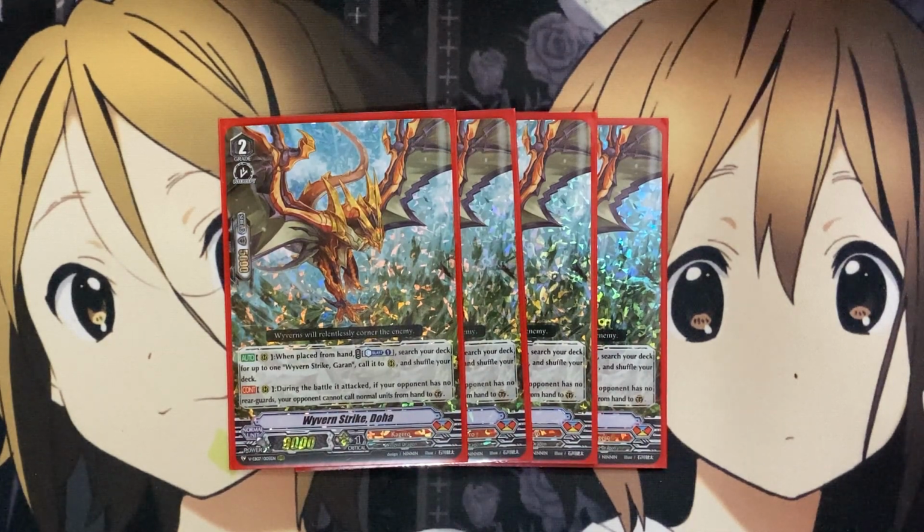And Wyvern Strike Doha, when placed on rear, from hand, counter last 1, search your deck for up to 1 Wyvern Strike Garan, call it to rear, and shuffle your deck. So the grade 1 definitely needed to finish the full combo with Soin, so running a full playset of Doha just to be able to call that card to rear is great setup, giving you an additional booster on the field, but also providing you with that combo.